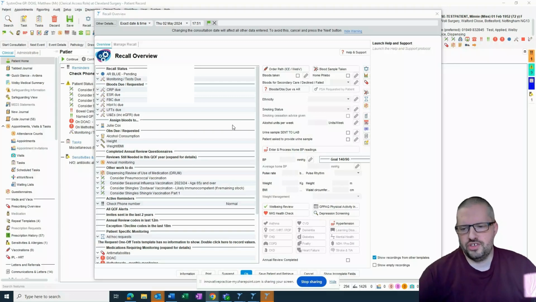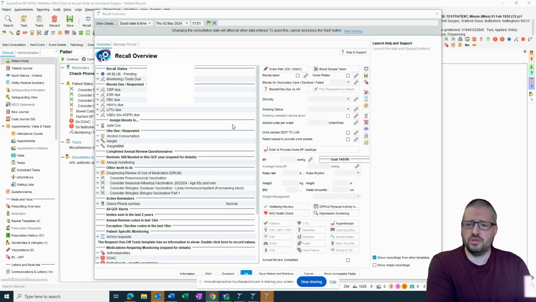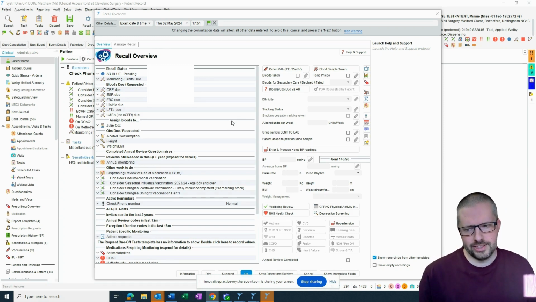Hi there. This video is to show how our systems can be used to record all the bloods that are taken, and then the pathology part of our system can use that to reconcile the bloods and work out when they're all back. In theory, all practices are supposed to do that. If you take bloods, you're supposed to make sure you get the results. In reality, I don't think many do it because there's a huge amount of work involved. As much as possible, this system automates it.